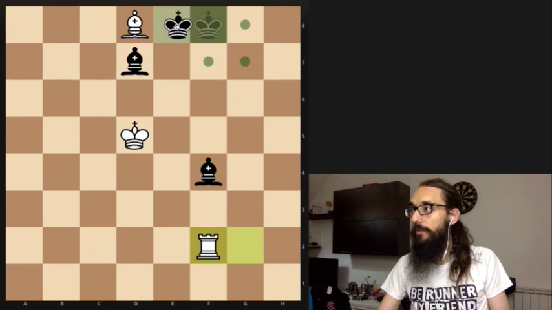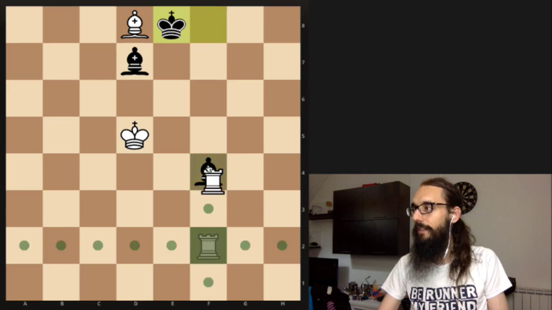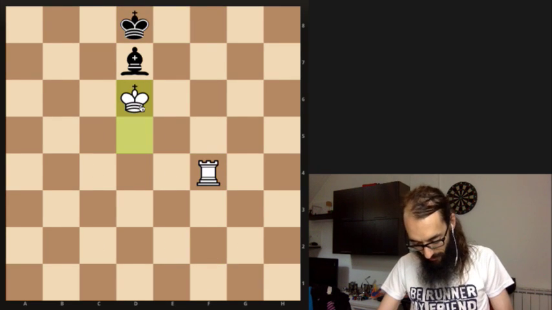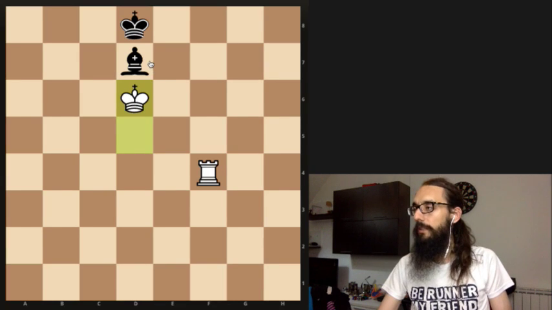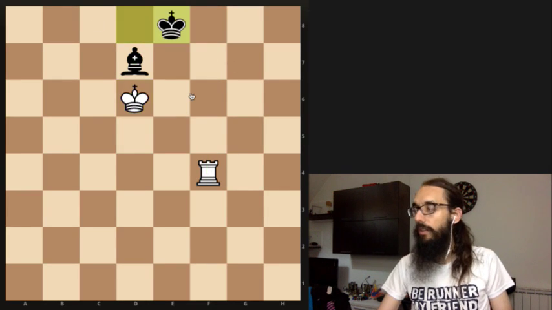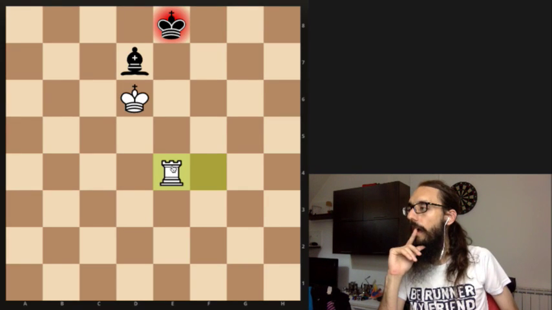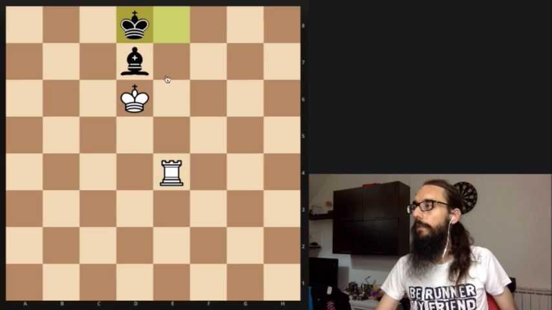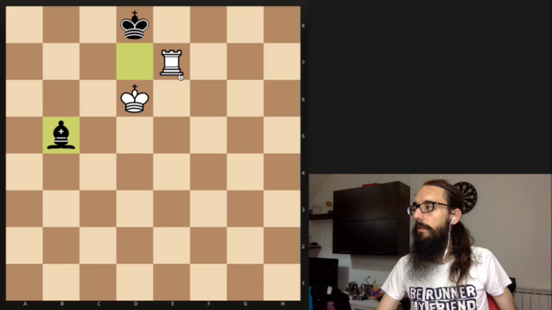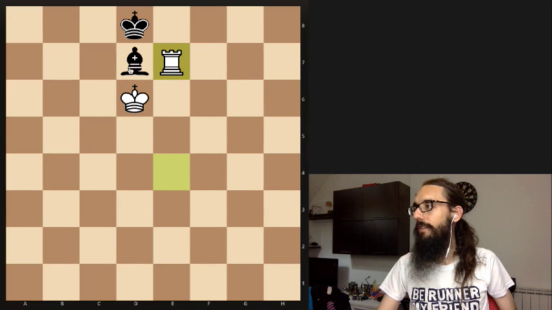Rook f2. Ah, no, because now there's a difference. There's no bishop e6 check. So wait, king e8, rook takes f4, king takes king d6, threatening checkmate. You cannot go there because of rook f8. So now king e4, king e8, and rook e4 check, winning. So for example, if king here, rook e7, bishop has to move. The bishop does not have any safe square.